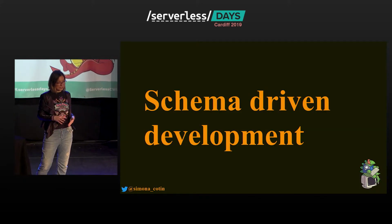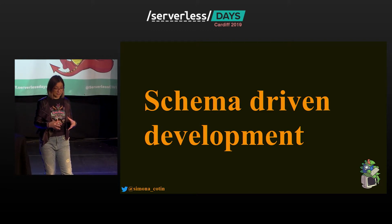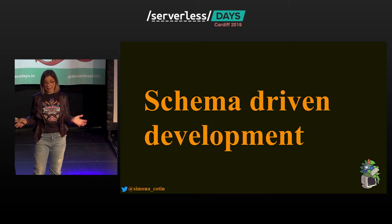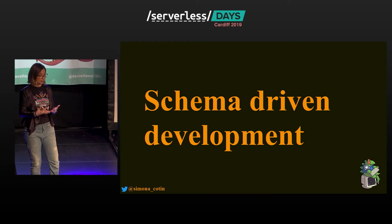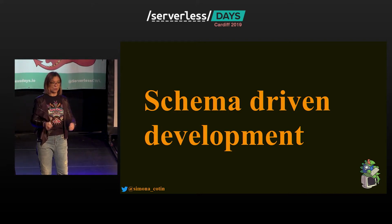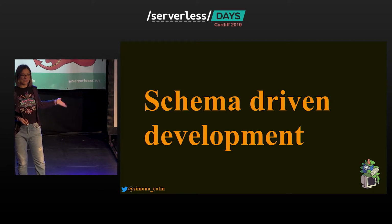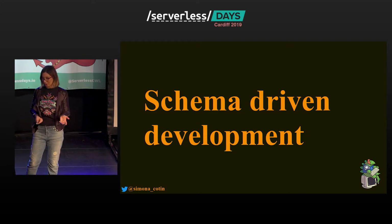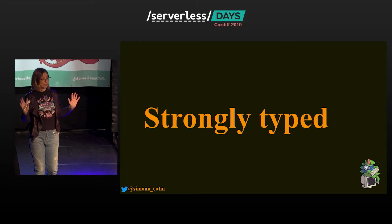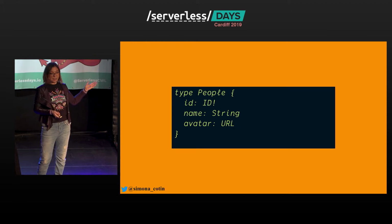Whenever we get started with GraphQL, we basically bring all the teams together that are either going to create the APIs or consume them, and have them define a contract. Have them define the operations that they want to execute in order to display data, and define this thing that's called a schema. So contract, where we define the operations. And this schema contains a series of types, so that will describe the objects that we can retrieve.